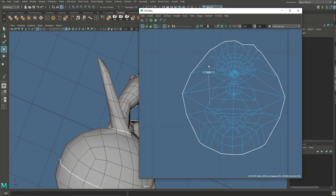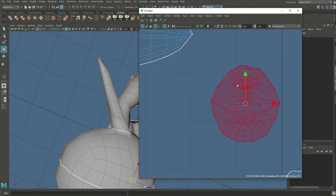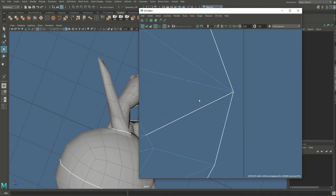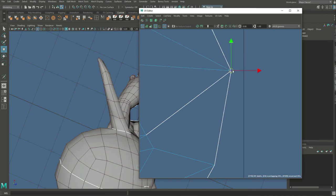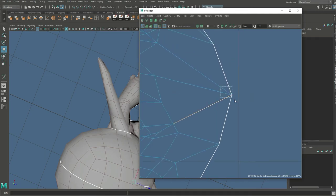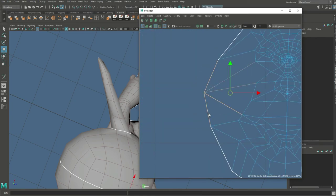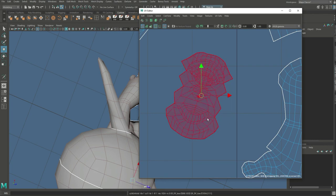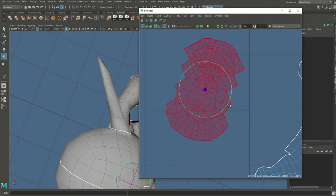I'm going to come over here and unfold the mouth just a little bit more because I really would like to see this opened up. So I'm going to go ahead and cut that right there. Let's open it up a little bit more. Oops. Looks like it didn't want to cut for us. So let's go check and see what's happening here. We might need to, yep, let's go ahead and grab that right there and we'll cut that. We'll cut this one and then we'll unfold it. There we go. The mouth's starting to take on a better shape right now.